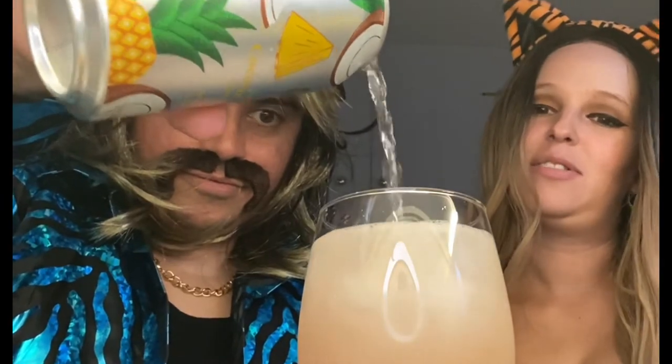Ooh, wow. It's pretty cool. Has a nice little coral look to it. Nice little coral pink. Like very light blush pink. And now, this is where the magic happens. Okay? So check this out. Prepare to be mesmerized. What you do is you want to woo your Halloween party friends. You're going to take a glow stick.